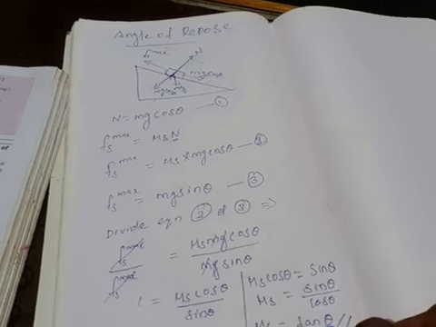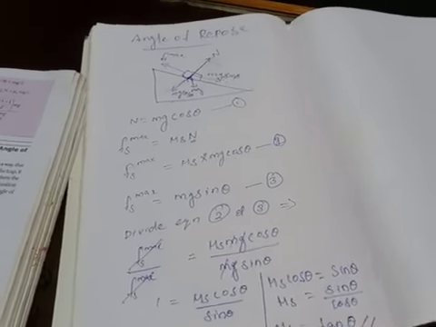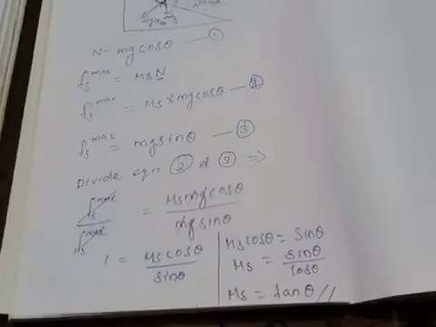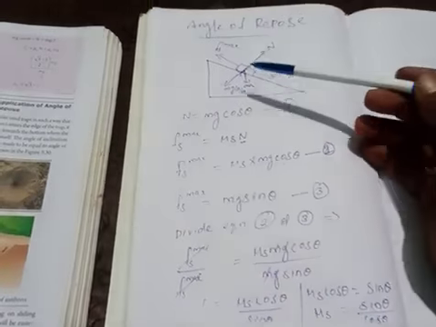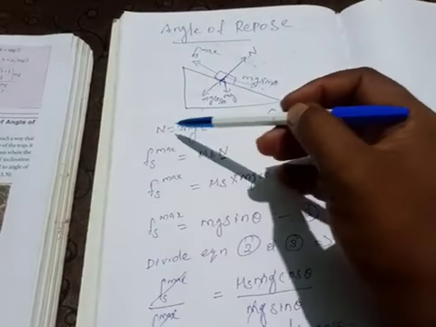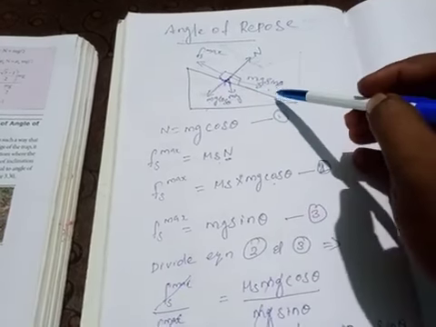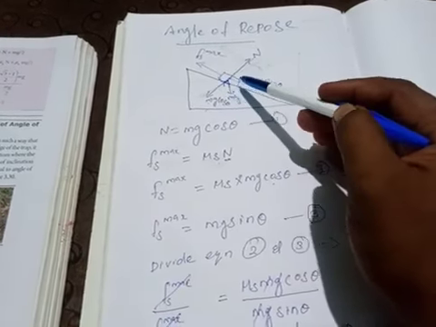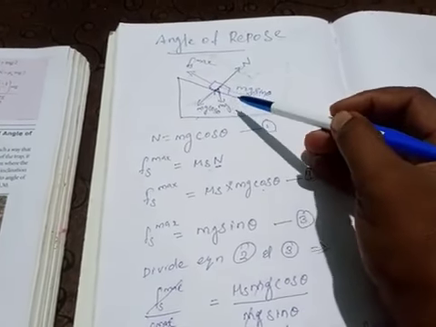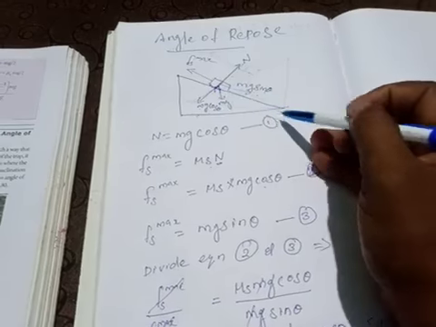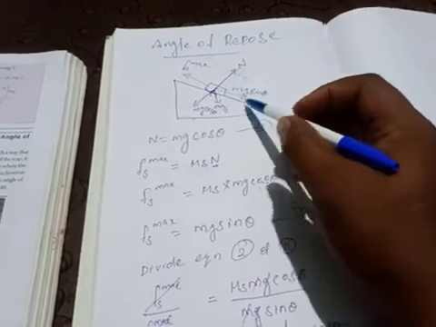And we know that mu s is equal to tan theta means this is also the same as the angle of friction. And you can see this equation again. This is also one of the important questions: angle of repose. First we are considering an inclined plane, and on that inclined plane an object is kept. If you keep it at a small angle, the object won't move in the downward direction. If we increase the angle, the object starts to slide.